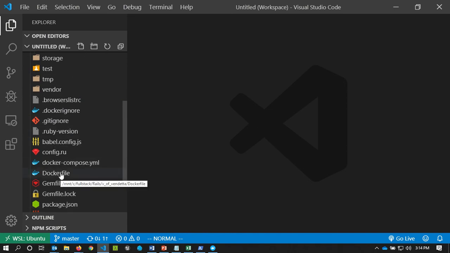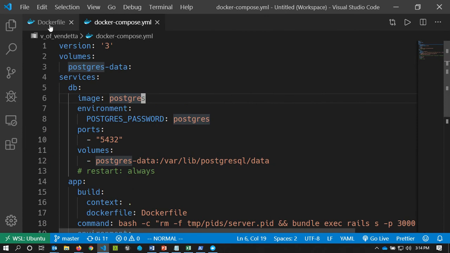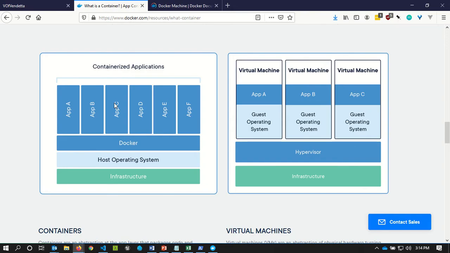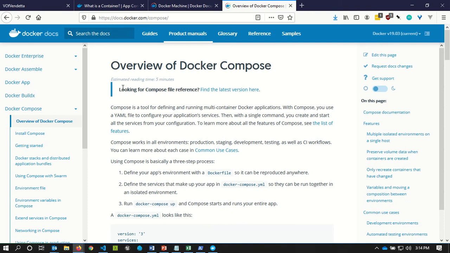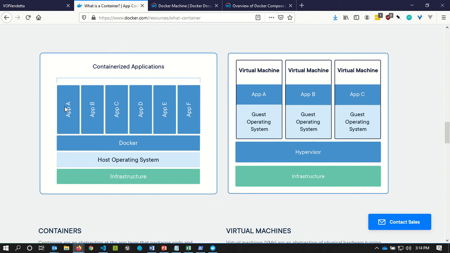The other two crucial files are the Dockerfile and Docker Compose. So I'm actually using two pieces of technology here: Docker and Docker Compose. Docker Compose is something else from the Docker organization, and it allows you to manage multiple containers and have those containers interact amongst themselves. If app A is my Rails application, app B might be the Postgres database. You want the Rails app to be able to connect to the database by way of a network. You want to expose the Rails app by way of a network to the outside world, but you don't necessarily want to expose the database to the outside world. And Docker Compose is going to set that all up for you.